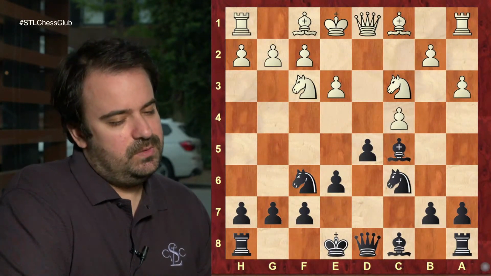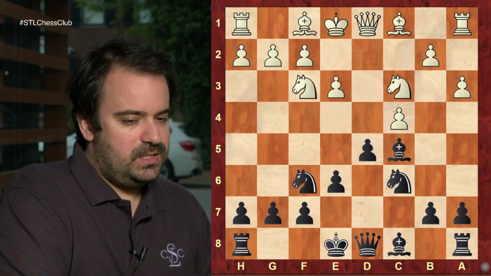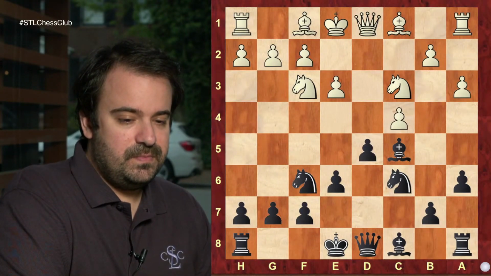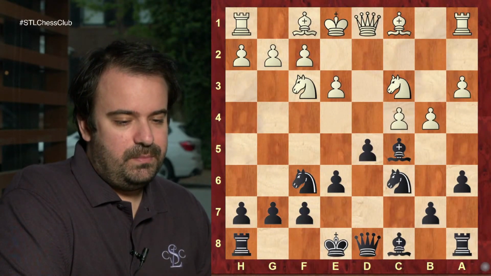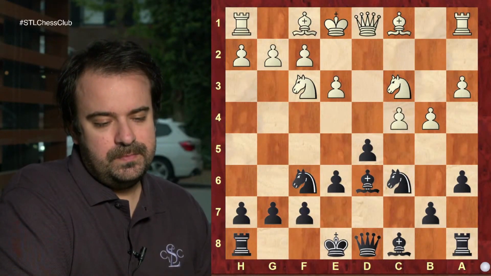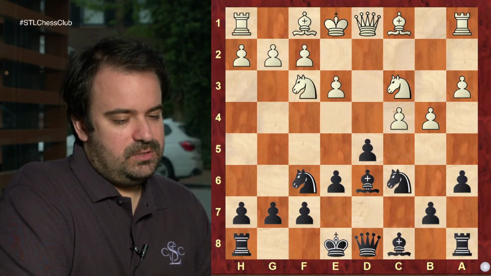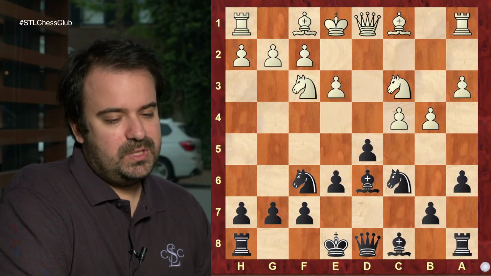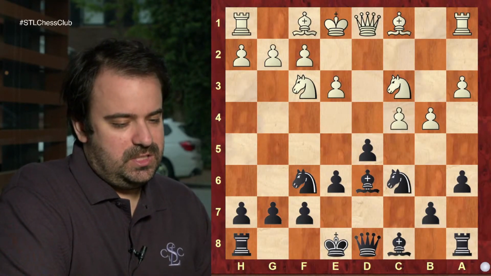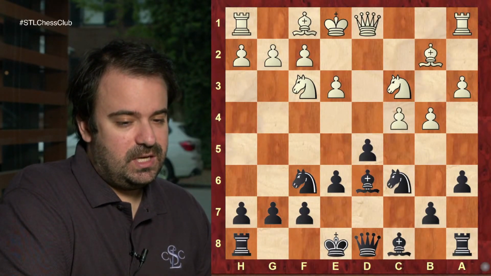And now a3, he wants to push b4. So far this is very reasonable for white. Black played a6, b4, bishop d6. So a6 will prove useful. I don't think knight b5 would be a real threat, but a6 is anyway useful because at some point black would like to take on c4 and play b5, just like white did. So bishop b2 was played, castle.